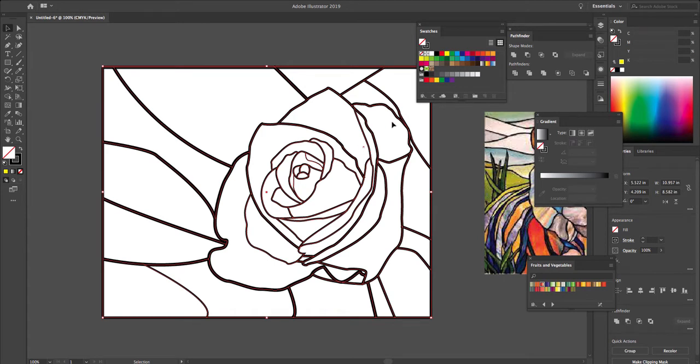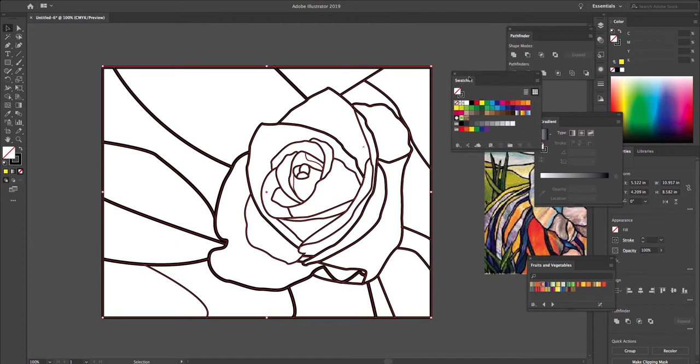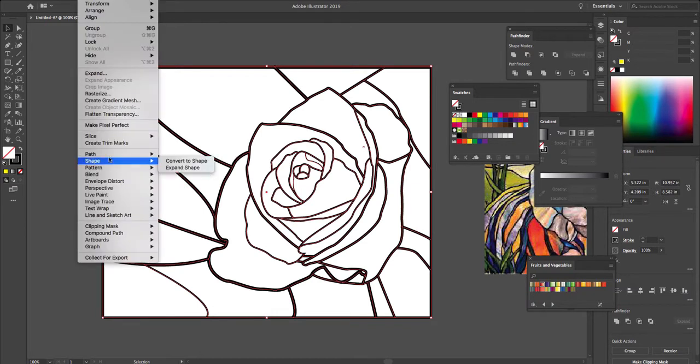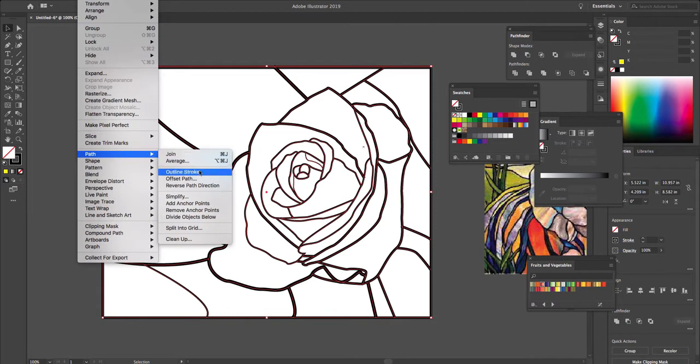Okay, so step one, though, is going to be to prepare the stroke lines so they can accept the paint bucket for adding color. What that means is we need to start by going to the Object menu, and we need to outline all of our strokes. The purpose for that is there's a difference between the way you add color to a stroke and a fill shape. And so by making all of our strokes into shapes, it's going to solidify our artwork and make it easier to add color.